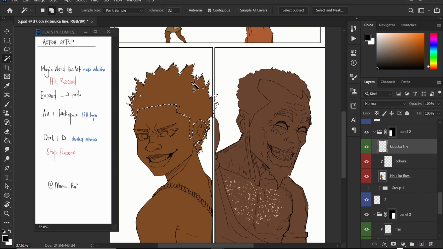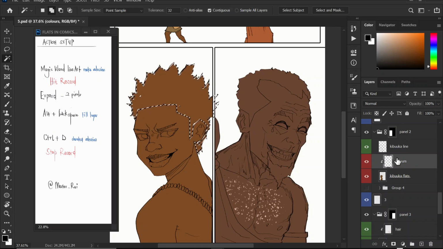Please make sure that at this point you have your line art layer. You've made a magic wand selection into your drawing, and next I need you to move your selection all the way to that colors layer.